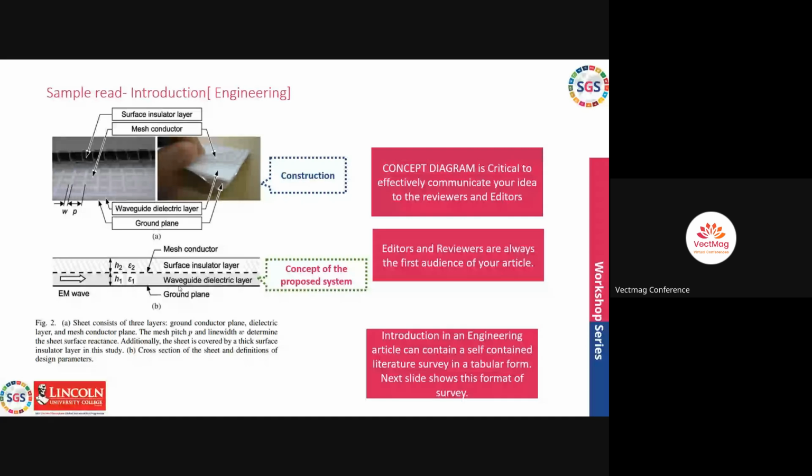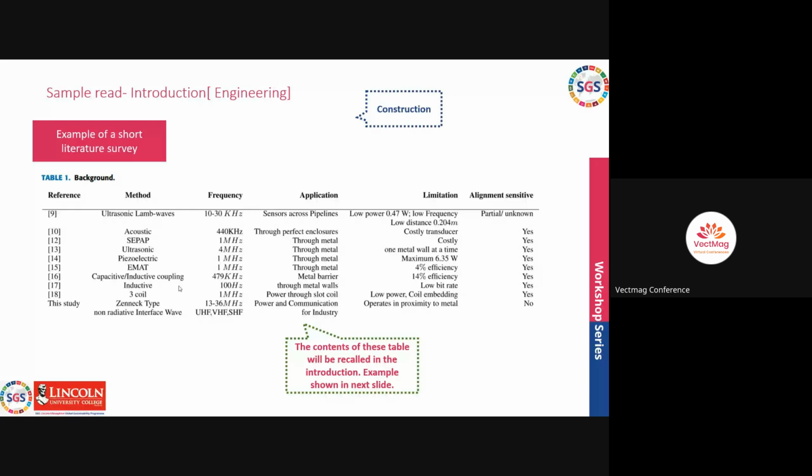For engineering, usually what people do is that they tabularize the entire literature survey, and it's self-contained, tabular data, and you don't spend too much time on writing it out. That happens in certain management papers because those things have to be written that way. There is no other way to write that. For example, here in this particular paper, this is a different paper, so this is a short literature survey showing how engineering people work now.